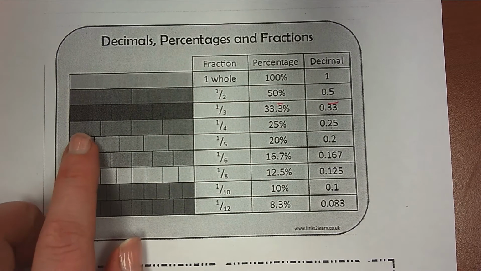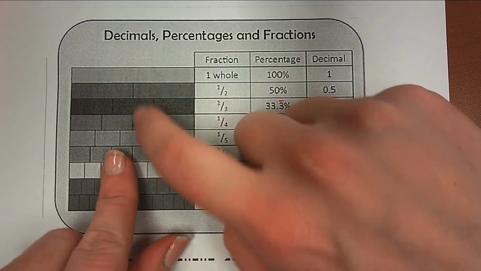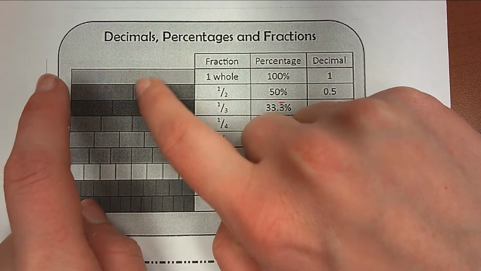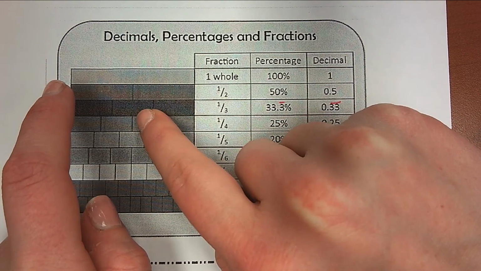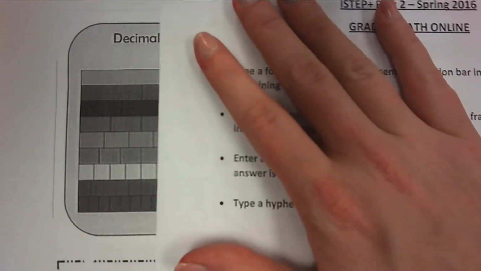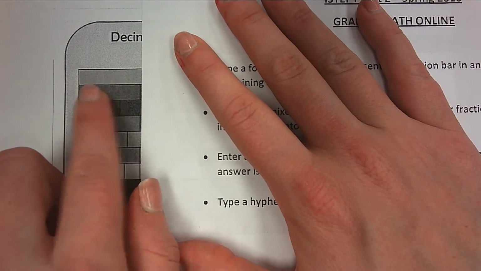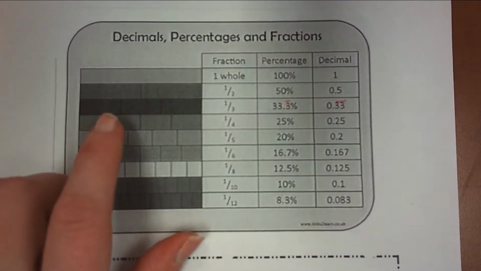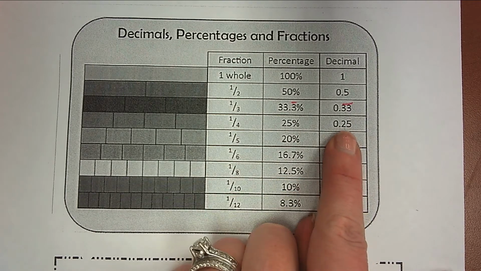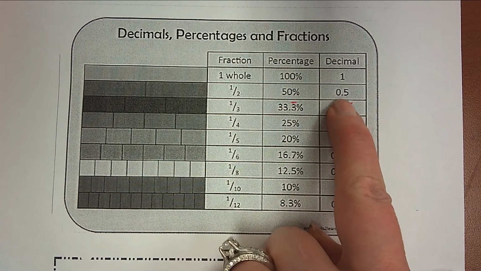The next set here is we've got fourths. And you can see here, this visual shows you that 2/4 is equal to 1/2 because those lines are immediately underneath of each other. If I took another piece of paper, you would see that they line up perfectly. So 2/4 is equal to 1/2. And so then 1/4 is 25% and 25 hundredths, but 2/4 would be equal to 50% and 5/10.